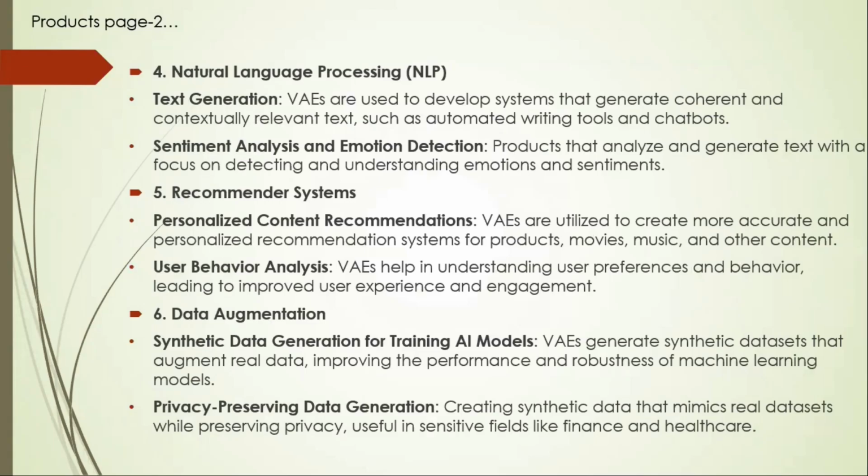Even in natural language processing it is useful because it does sentiment analysis and emotional detection very well. If you are happy, you are laughing, it can detect. If you are sad, it can detect. Behavior analysis it also does well, like based on your sitting position and your communication, it can understand your personality. Data augmentation, synthetic data generation, training AI models, that it also does well. So all this stuff is good.